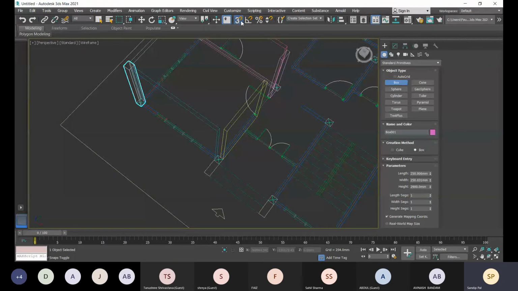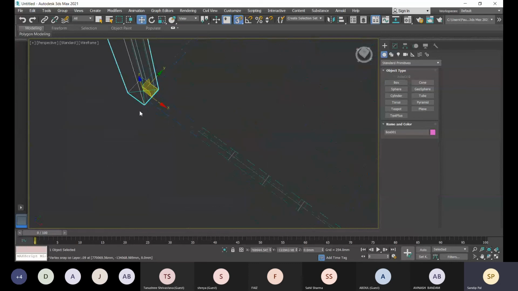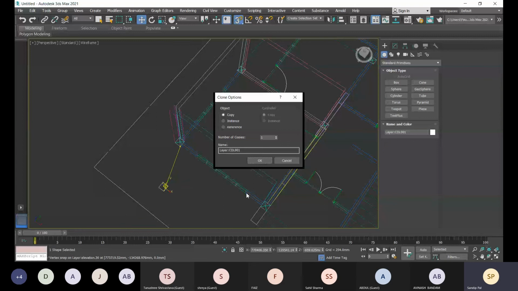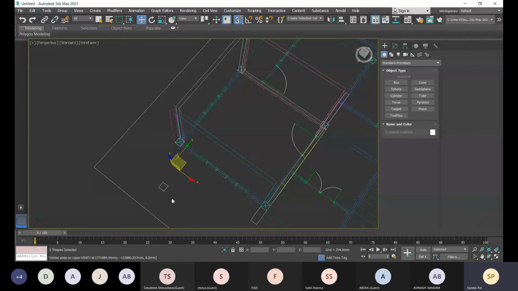With vertex snap on, go with this, holding the shift button, copy, and place it over there. So the line is copied; I don't need the line to be copied.